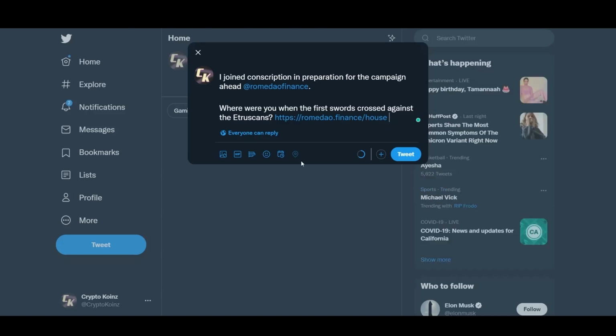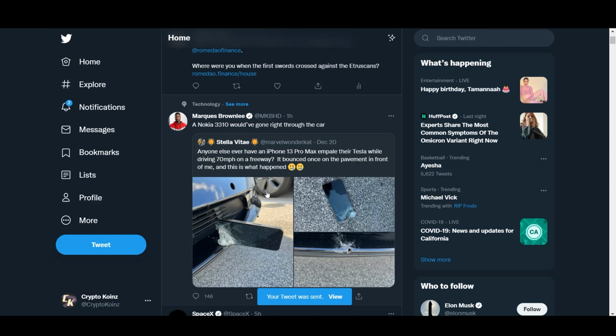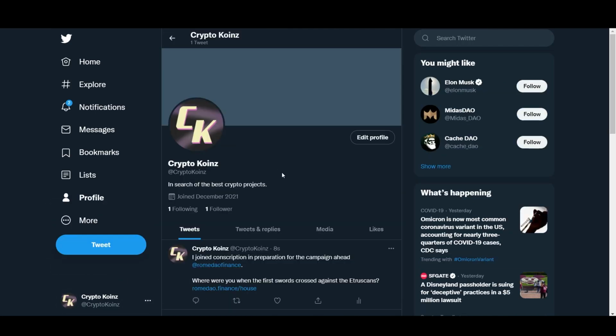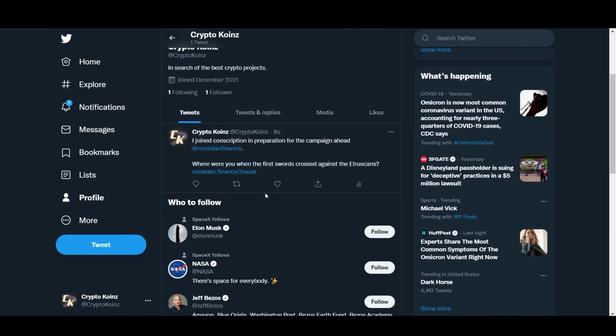So you're allowed to do this now. You can tweet your allegiance to Rome. I guess I can do this. I'm not very active on Twitter, but I'll do it. I'll tweet this and let everybody know. And I guess you guys could come and follow my Twitter. It's at CryptoCoins. And I just tweeted. This is my first tweet. Sure, why not? They made it easy.